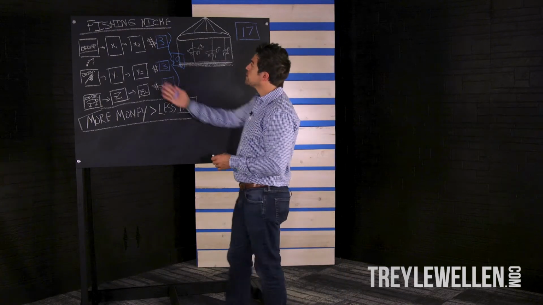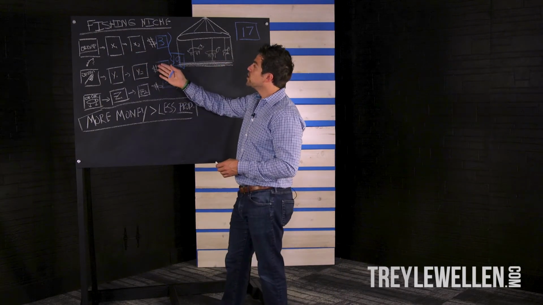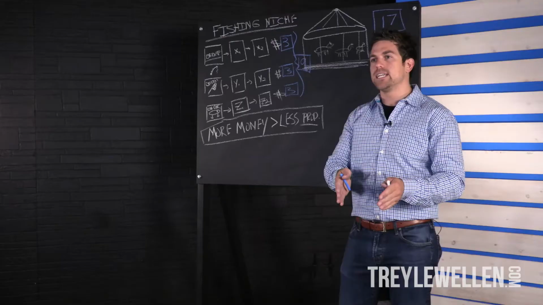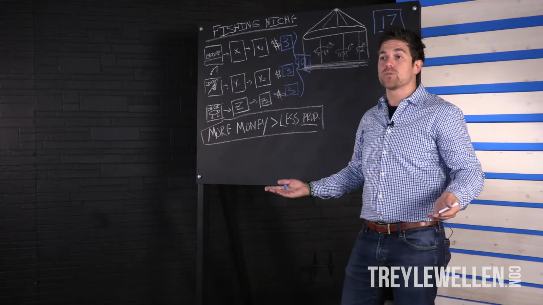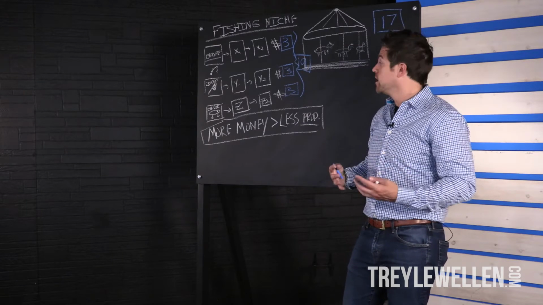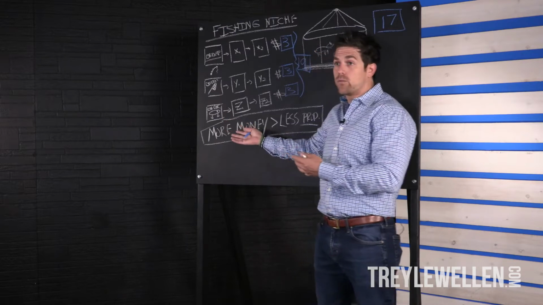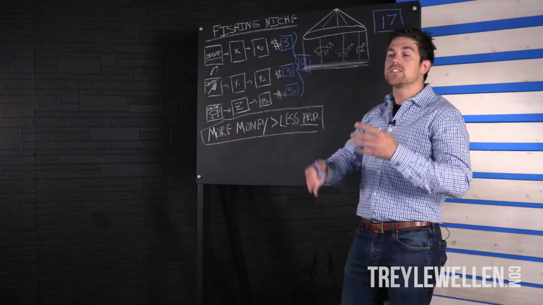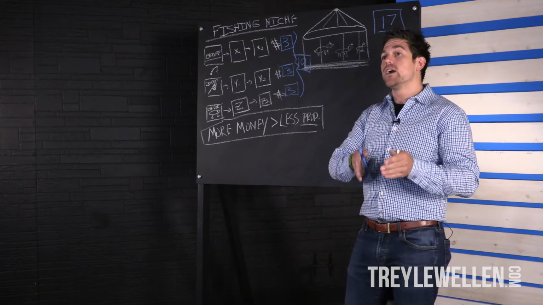But what if, since we're in the fishing niche, we know what relates to all fishermen? You find a product that no matter what, it relates to them. Maybe it's a t-shirt. A t-shirt is a really great example because it fits every fisherman. Every guy wears a fishing t-shirt. Every guy uses lures. Every guy uses a fishing pole. Every guy uses nets. So what is the congruency that you can place on the back end?